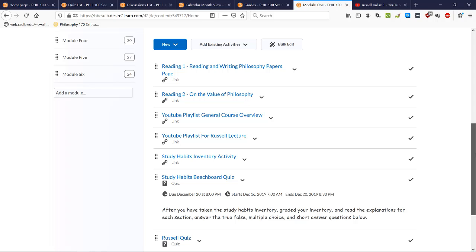As you go through, each of the modules will be structured in the same way. You'll be given the readings, then you'll be given some playlists of video lectures, then you'll be given your assignments, your quizzes, your tests, your activities, and so on.